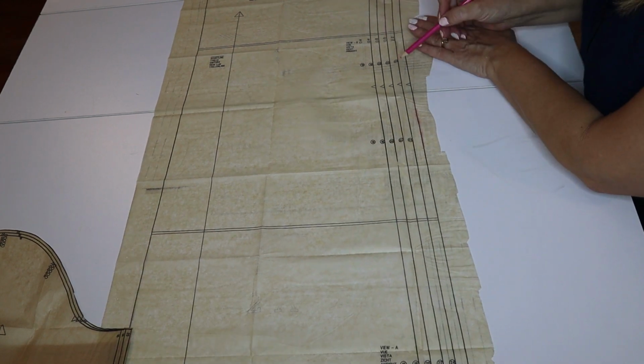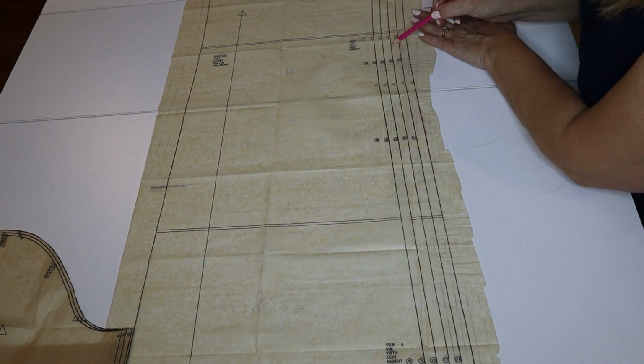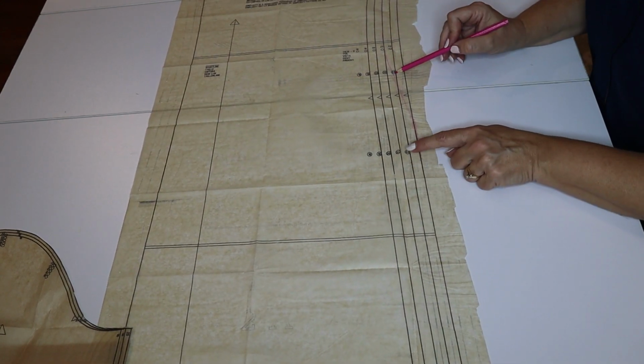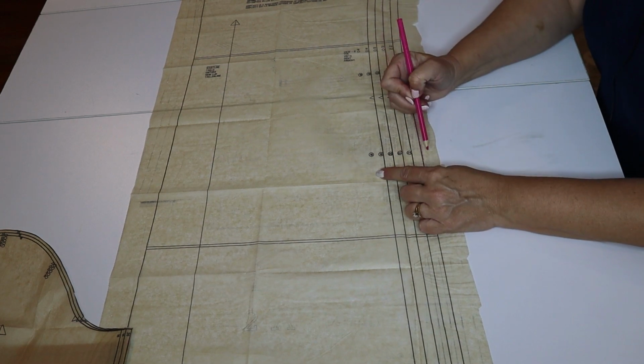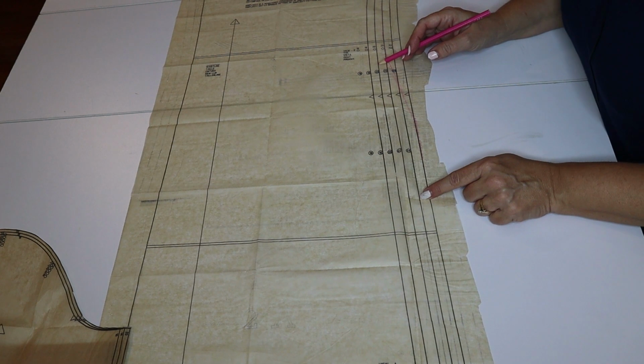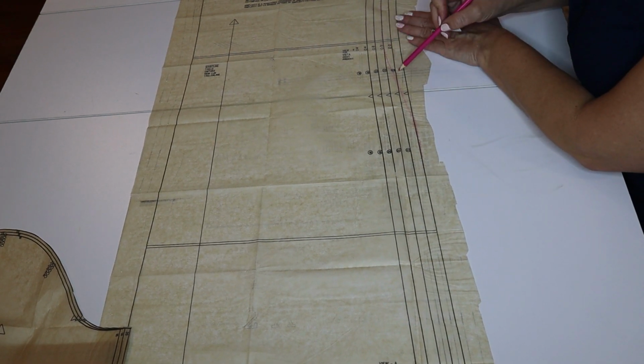So what I'm going to do is, starting at the waistline, I'm going to slowly ease this out like that. Now that's in that pocket placement, which is fine. We can just move our little circle over and the pocket's going to do fine in there. Depending on how your hip is, if you have a high hip, you might want to come out a little faster.